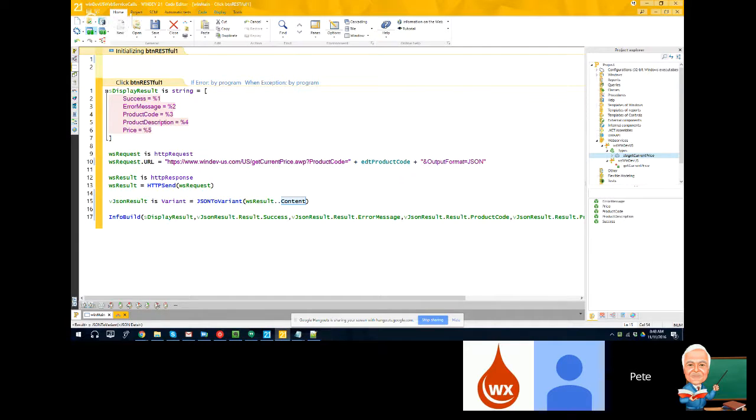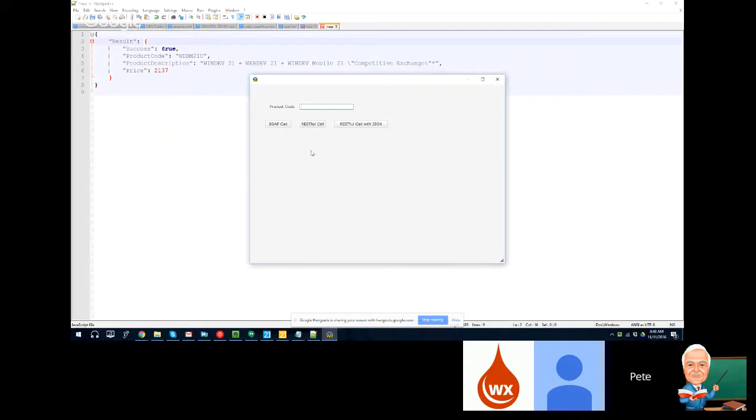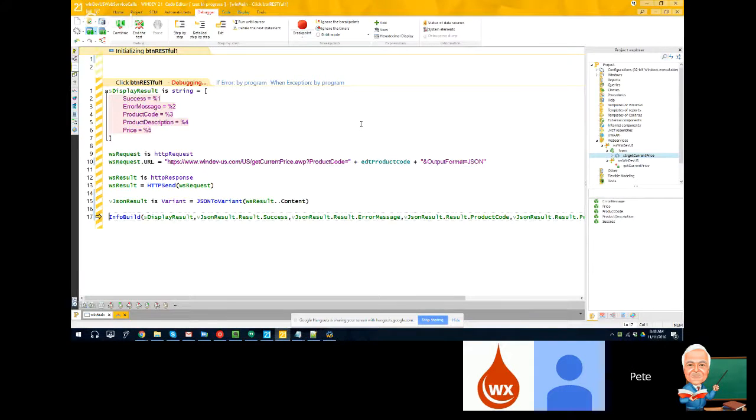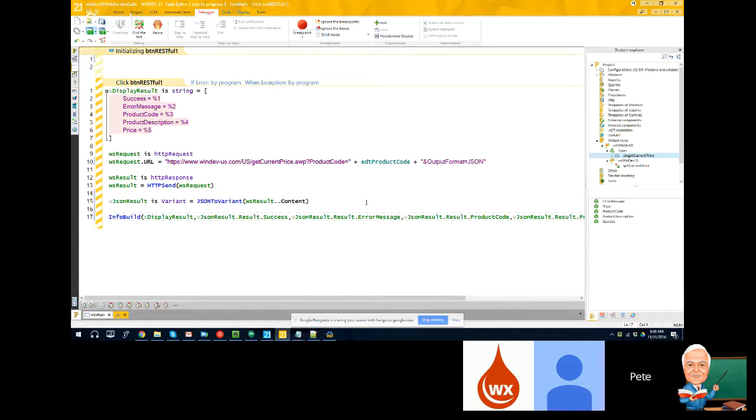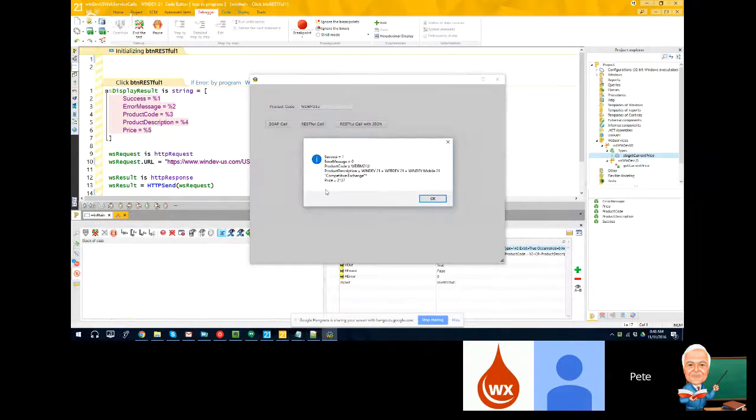And then we can display the results with the dot syntax, just like we're doing with the XML. So put our product code in. I must have a debug statement in there. And there's our result back.